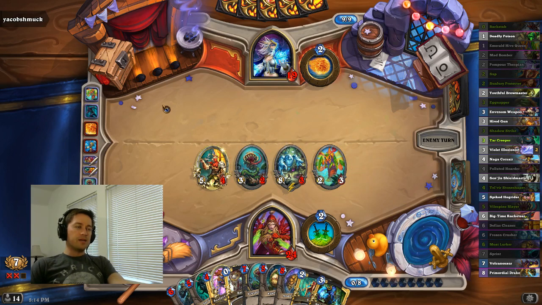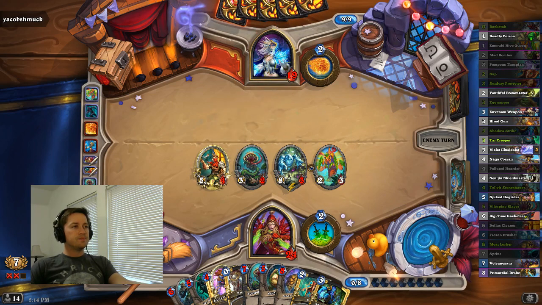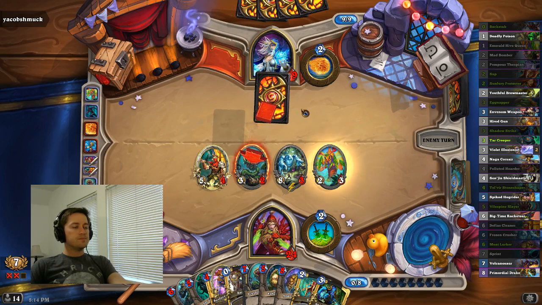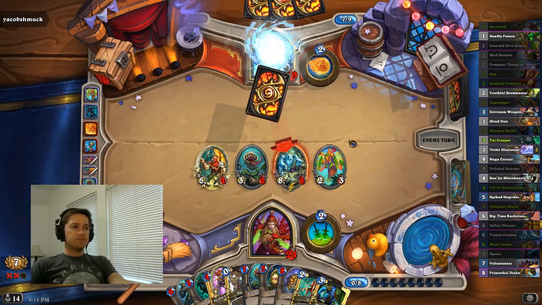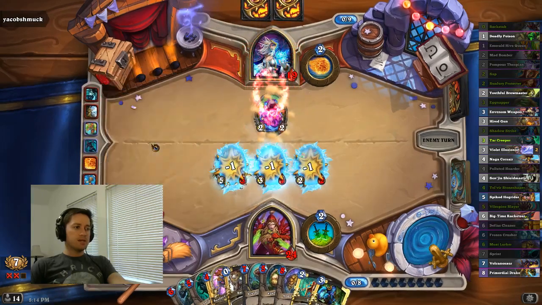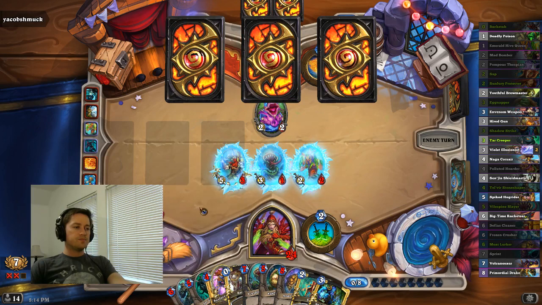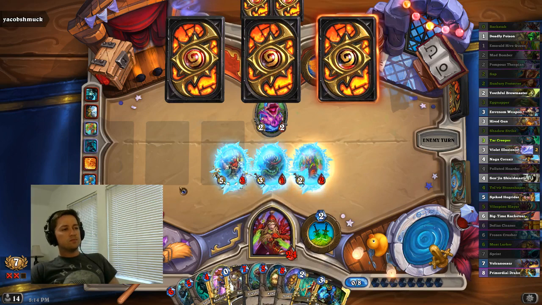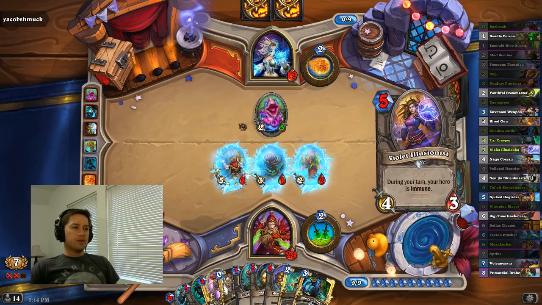Maybe he has a Meteor? I don't know why he did it. Like, he's probably going to Flame Strike, right? What else is he going to do? Frostbolt. Cone of Cold. Actually. Health. He's probably going to do a little AoE.